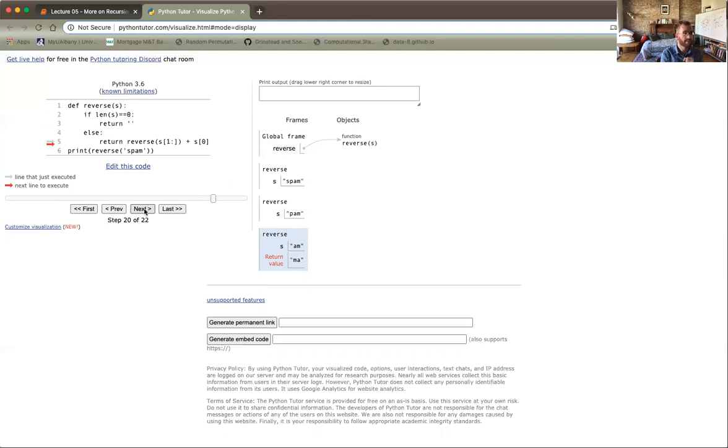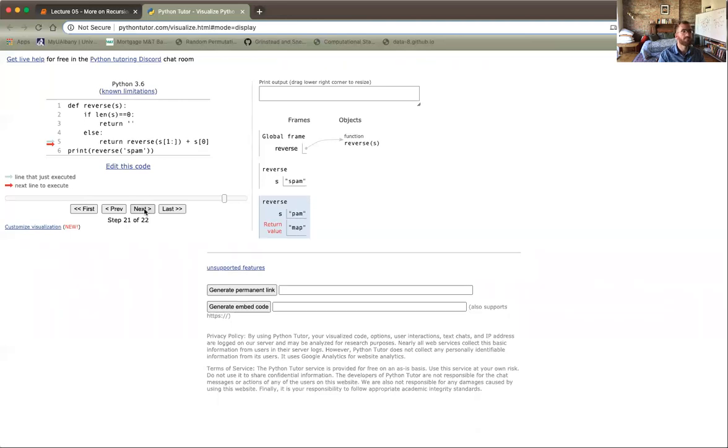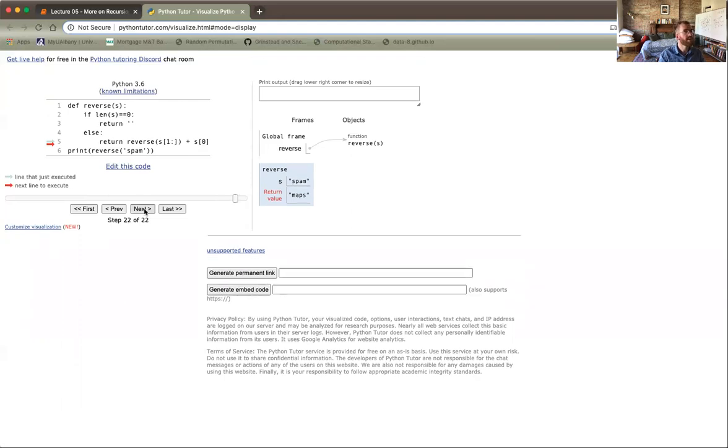It's returning now the reverse string of am, which is ma, which then produces the reverse string of pam, which is map. And then we get finally the return of the reverse of spam, which is maps. And that's it. 22 steps to reverse spam.